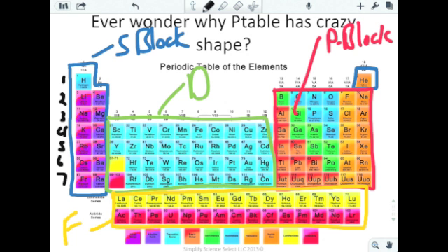The one thing you can think of: remember the S block, the S orbital, how many electrons can it contain? It will contain 2. Well, we have 1, 2. If you look at the P block, how many electrons can go in the P block? Well, 6: 1, 2, 3, 4, 5, 6. D can hold 10: 1, 2, 3, 4, 5, 6, 7, 8, 9, and 10. And then lastly, our F block should be able to hold 14. We count these out, and we get 14. So the periodic table is set up according to the orbitals for our electrons and how they fill.